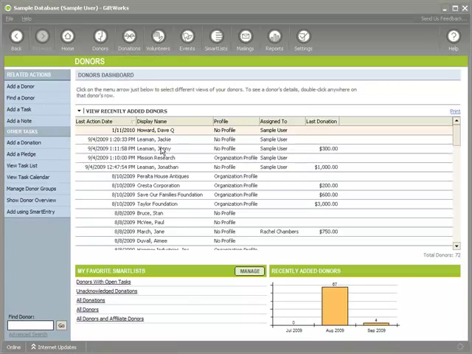For my example, I'll go to the donors dashboard, and my recently added donors. You'll see that I have a Jonathan Lehman and a Johnny Lehman. At some point, I've determined that these two are really the same donor. I really want them to be one donor, because without that, I might accidentally send duplicate mailings. It does not give me an accurate reflection of this donor's total giving or total activity with our organization. So I really want to merge those two donors into one single donor.